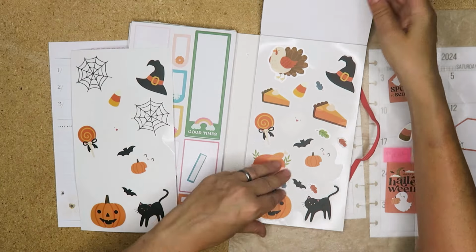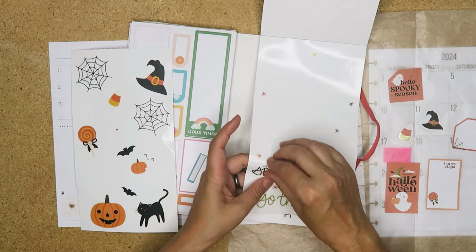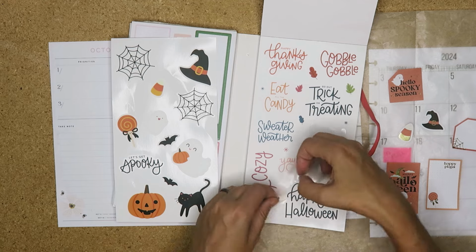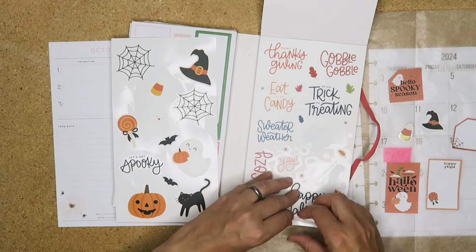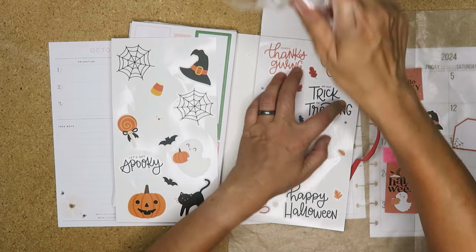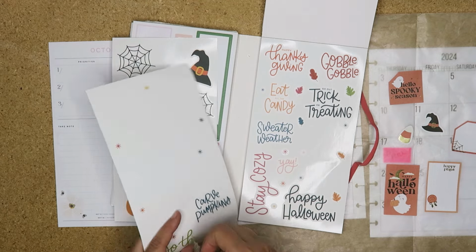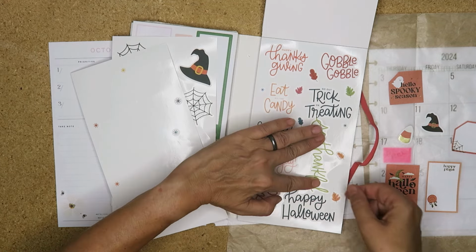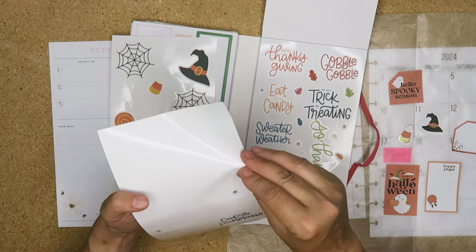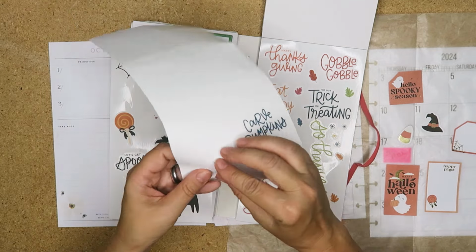Okay, and then let's get spooky. Let's take that. I'm just interested in how much I can condense all of these pages down a little bit so that I've not got pages of one or two stickers on a page, you know? Nothing drives me crazy more than that. So again, I'm trying to get some peace. See, if I did this with all my sticker books, I wouldn't have just bits of sticker book hanging around.